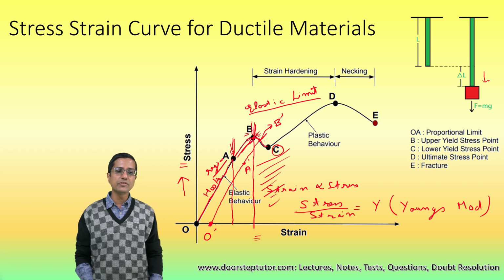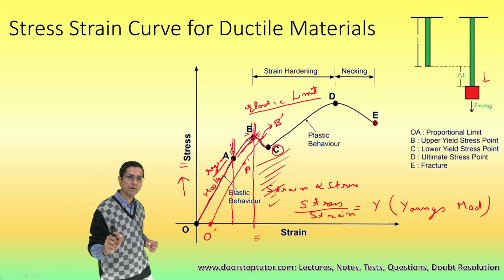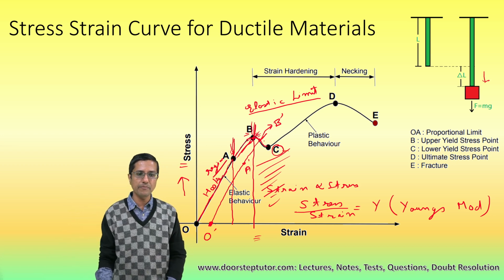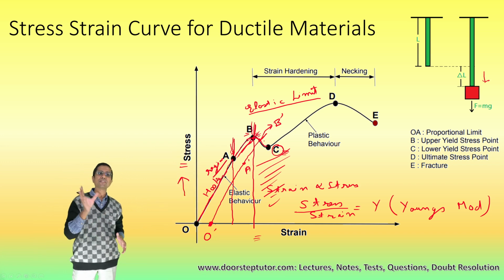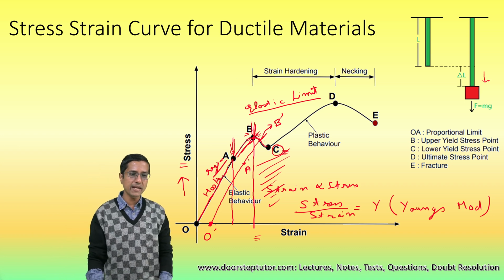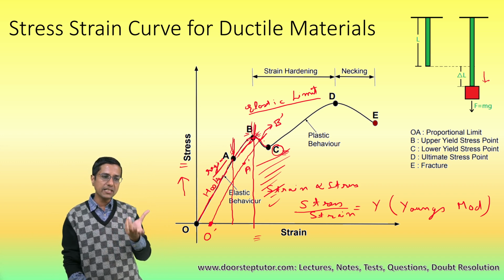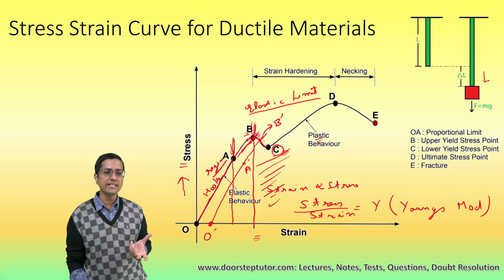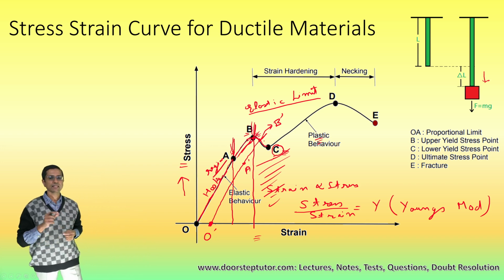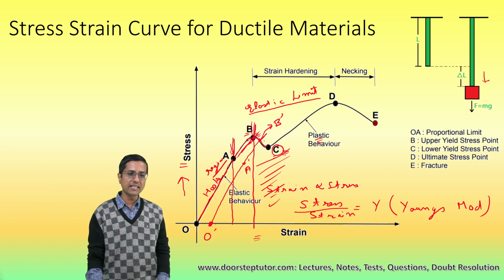The point C is known as minimum yield point. So point B is maximum yield point, C is the minimum yield point, and this is the minimum force or the minimum stress required to exhibit the plastic behavior. So point B is the maximum, this is the elastic limit also. Point B is known as elastic limit or the maximum yield point, upper yield point. And what does that mean? It means that it is the maximum stress which is required to show the plastic behavior of the material, and point C is the minimum yield point or the lower yield point, and this is the minimum stress which is required to exhibit the plastic behavior. In some ways, this is the maxima and minima.